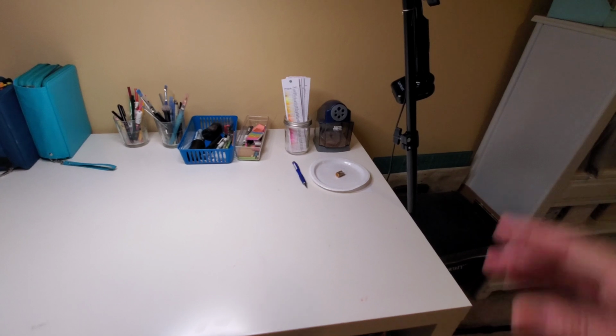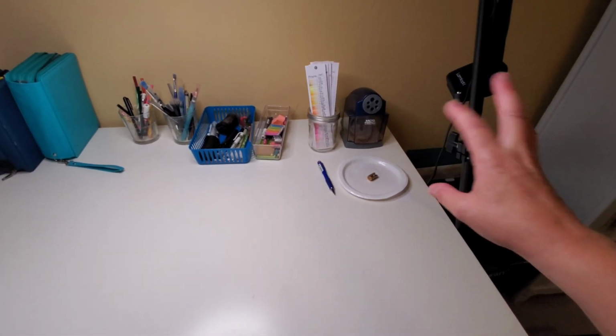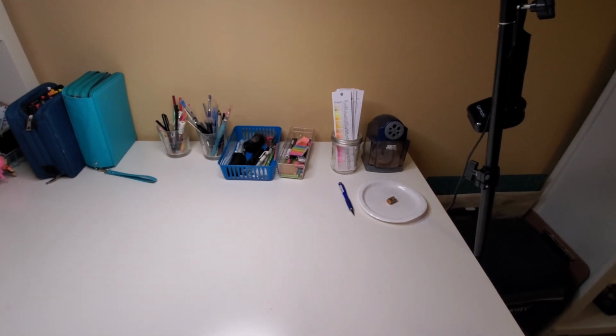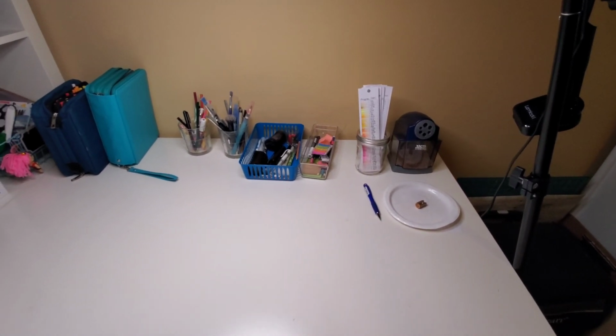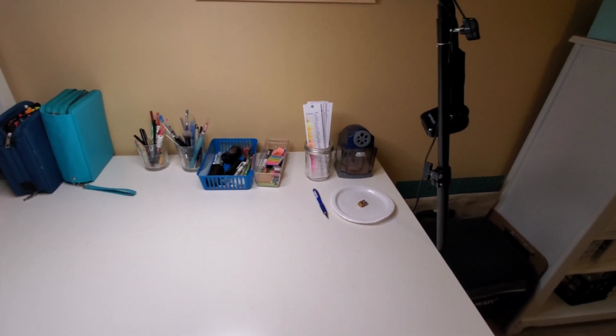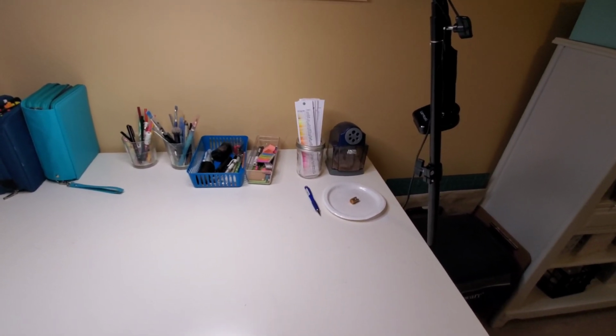On my desk, I do have a bigger pencil sharpener that is usually more for coloring or sharpening my Crayola colored pencils or my other regular pencils for when I teach. Docket, come here.